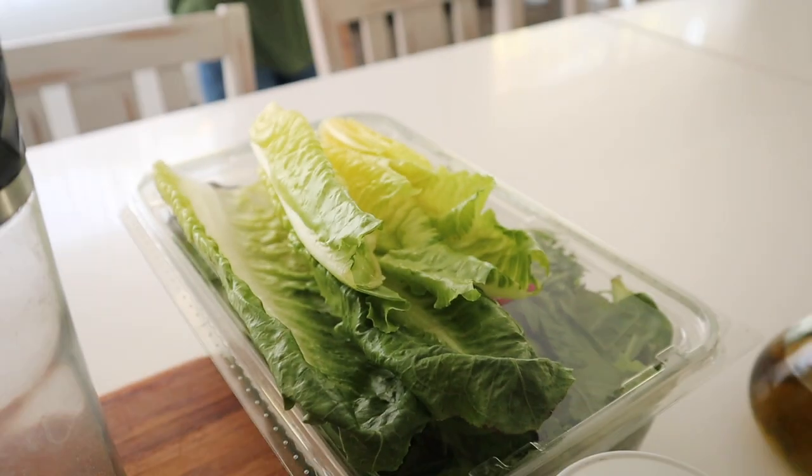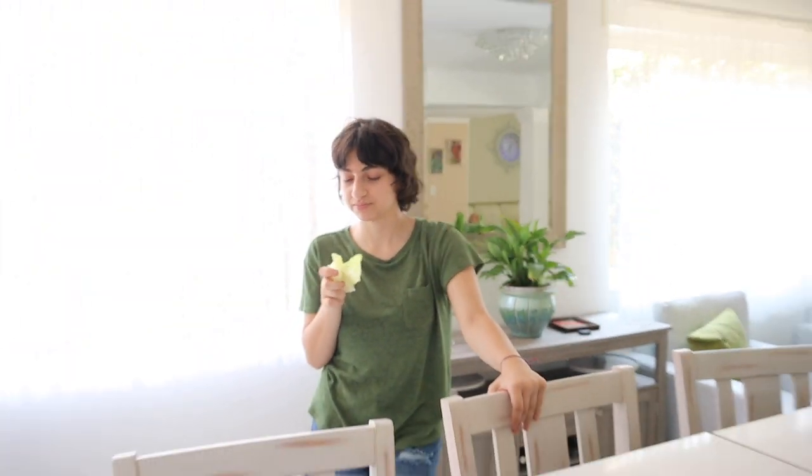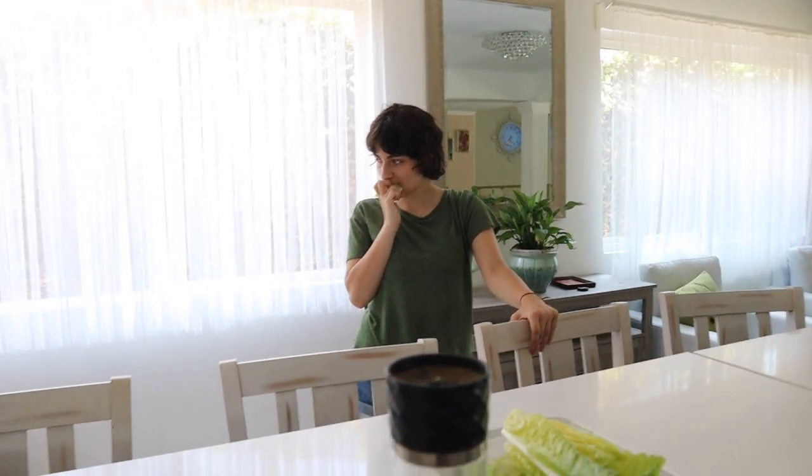She's eating lettuce. This lettuce. The more this video goes on, the lettuce is just gonna be like next to me. It just keeps going, one leaf after another. I'm gonna cut up what's left of the lettuce.